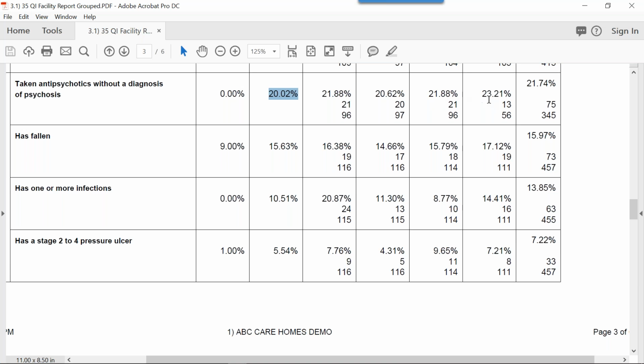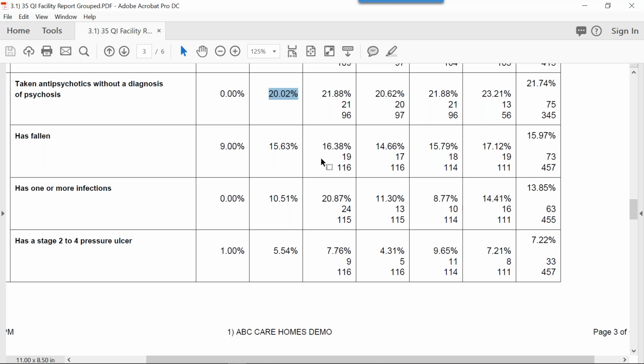However, I've been creeping up the last few quarters, and it may not be a problem. Could be just because you've had a few discharges that brought your overall percentage up. Could be because you have some people who are fairly new, just been there 3 months, and they brought your average up. But that is something you want to have a look at.